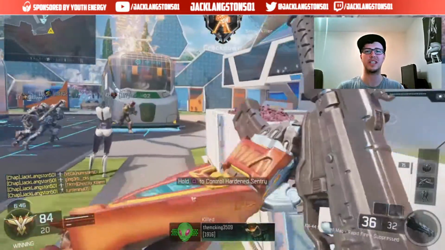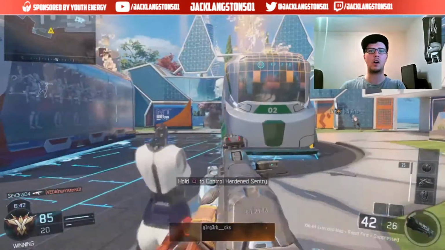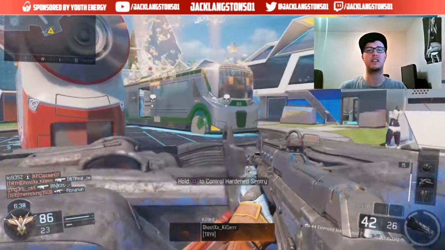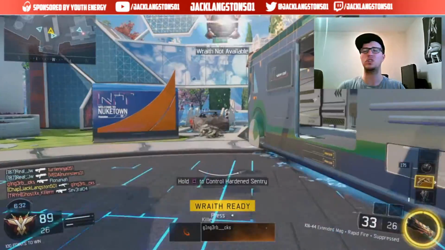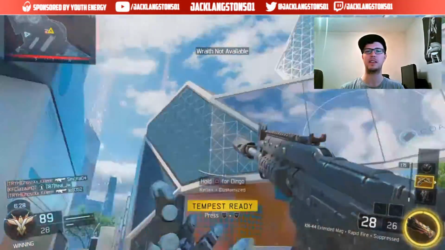For the Hardened Sentry, you want to get over in a window, or over at B, or behind the car opposite B flag. Those are the places for the Hardened Sentry, and then the Wraith goes slap in the middle. The Wraps do it by themselves. Once you get that flowing, you will get so many, I just rhymed there, how sick am I? You get so many kills with it, it's just stupid.